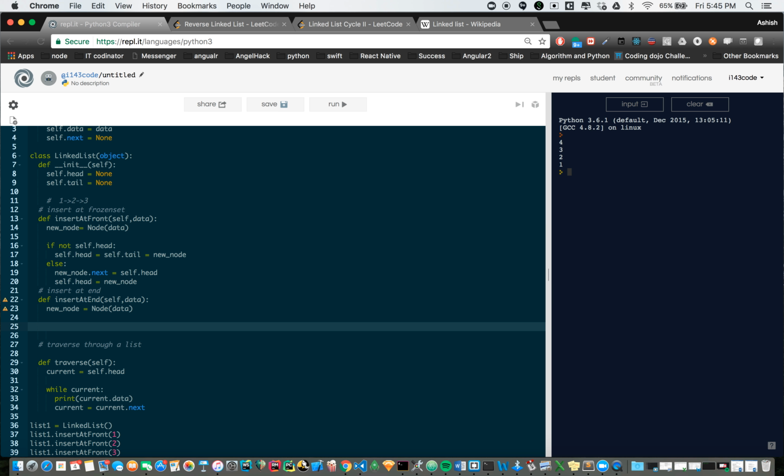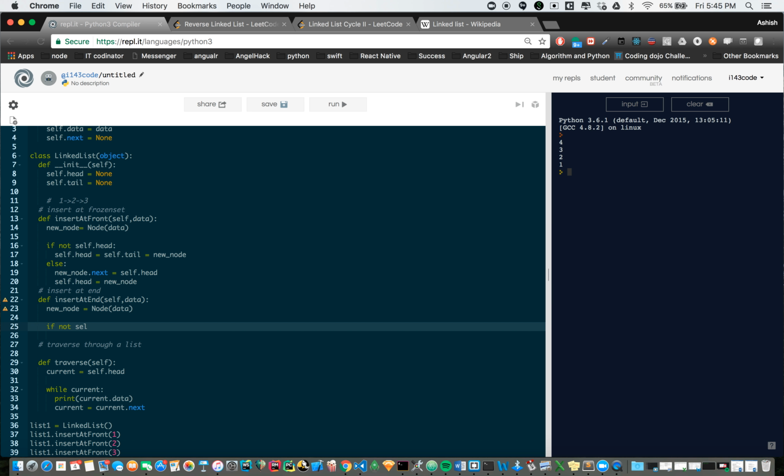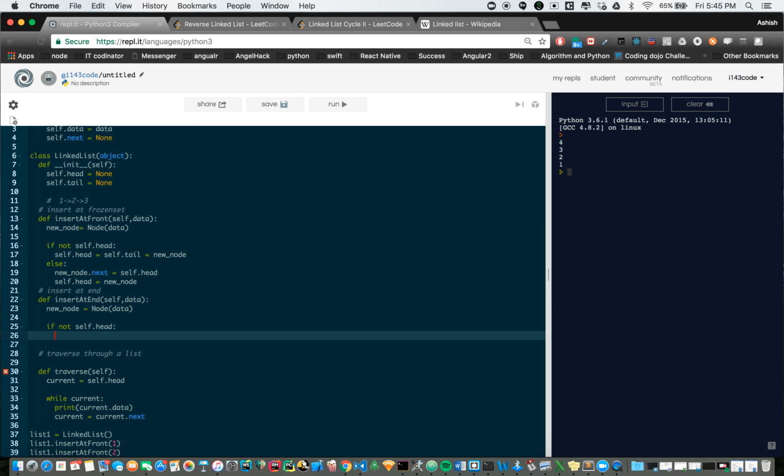Again, if there's no element in the list, if not self.head, then self.head and self.tail are equal to the new node. I'm trying to type fast, I'm not good at it.